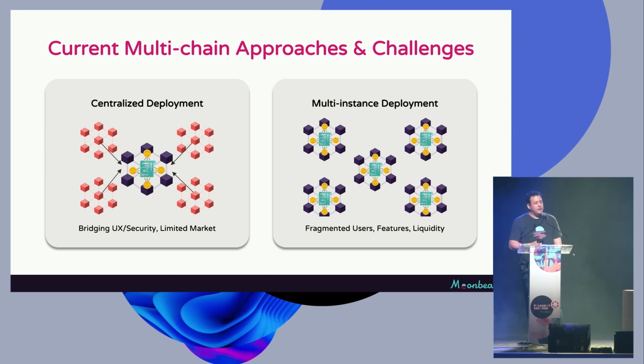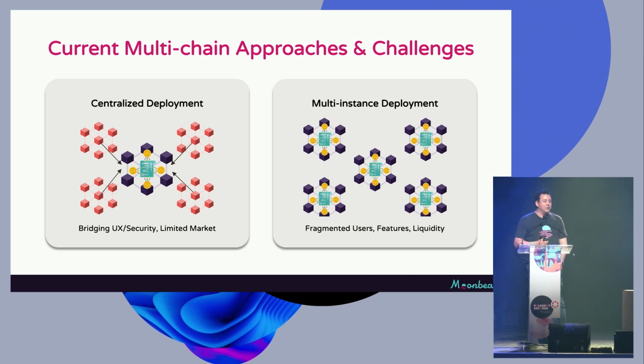And so I think the key thing that's happened in the last, let's call it 18 months, 20 to 24 months, is that people have adopted what I call this multi-instance approach. So they said, you know what? We're going to deploy to a bunch of chains, not just Ethereum mainnet, not just whichever other chain. We're going to take our smart contracts, take our application, and deploy it to many chains.